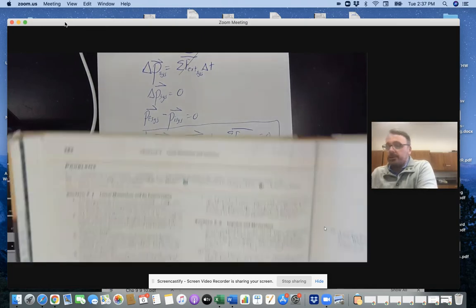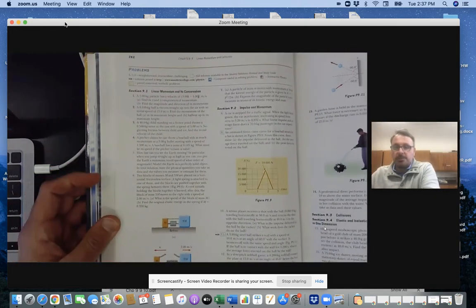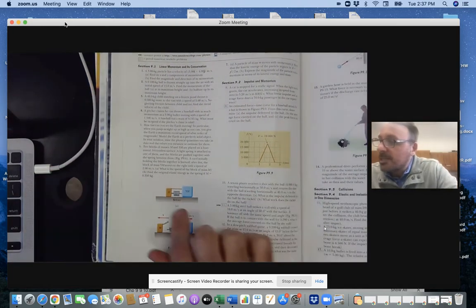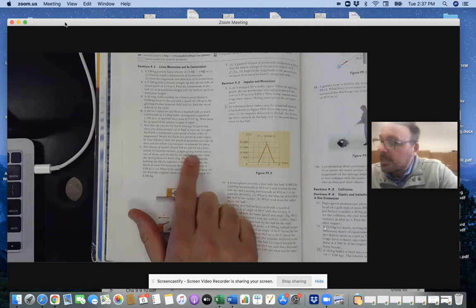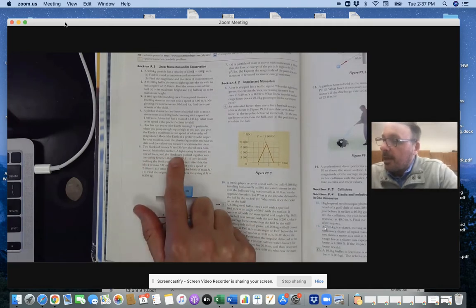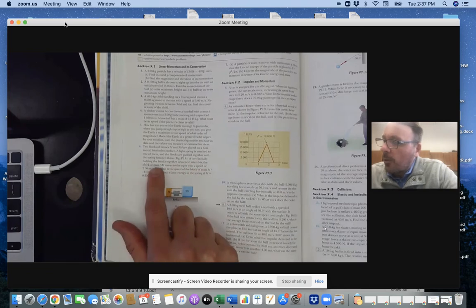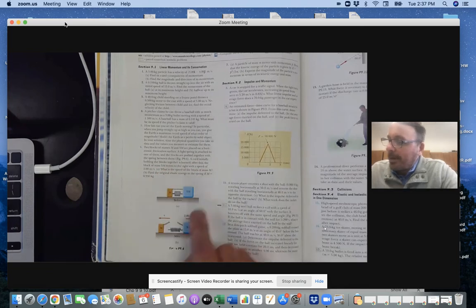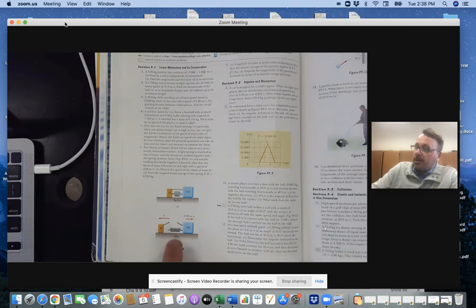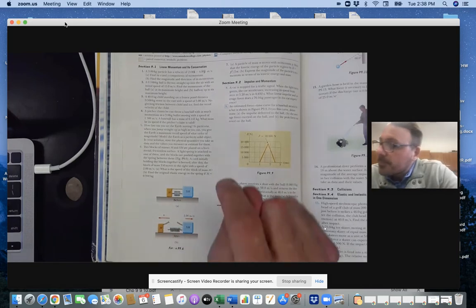The first one we're going to do is 6, excuse me. And here we have 2 blocks of mass m and 3m placed on a horizontal frictionless surface. A light spring is attached between the blocks, and they are pushed together. A cord initially holding them is burned, right? So that would have been another force on the system, but it's going away, right?